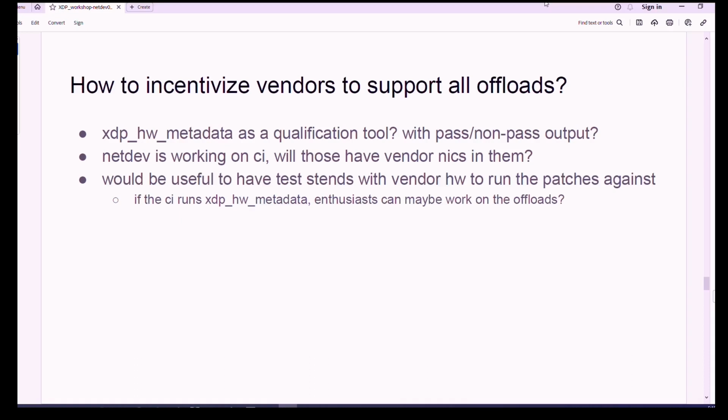But we included a tool in the self-test which has a test mode where it loops packets through a device under test, and it checks whether the features that the driver says it supports are actually supported. And that was explicitly to have exactly what you're asking for here. I don't think anyone is actually running it, but it's there, and I think it can be quite straightforwardly extended to the metadata. And then we just need to get some CI to run it.